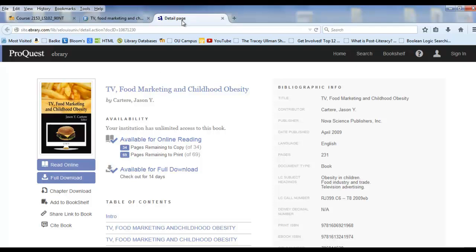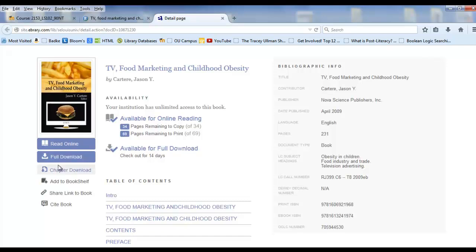And here it is. You can see another tab is opened, and we are now in the eBrary interface. Sometimes they refer to it as the platform. So we can search the book. I'm not going to do a full download because that would require me to create an account, and that would be too time consuming for the purpose of the video. So I'm going to click here for Read Online, and that should work out well for you too when you're doing your evaluations if you are in this particular platform for doing an evaluation of an online book.